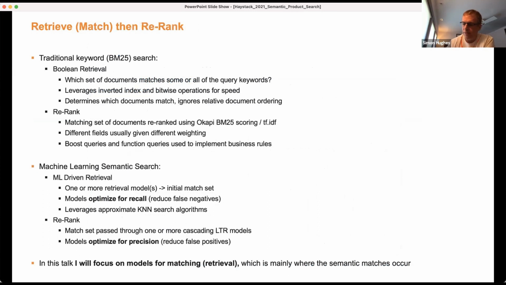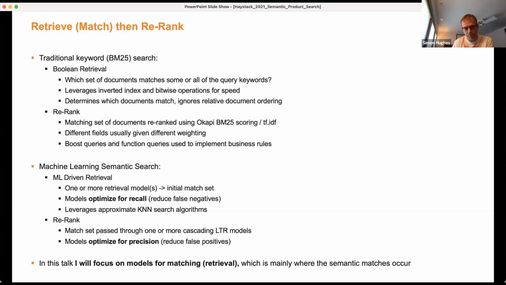Before I get into the specifics of how you might build a vector search engine, I just want to clarify how we generally approach search, both traditionally and with machine learning, just to outline the parallels there. In traditional BM25 search, if you're using plain Solr or Elastic or something Lucene-based, that gets executed in a two-step process. First, you enter the query, and Boolean retrieval happens, right? You're running a bitwise operation to get binary matches against the keywords in the documents and to produce an initial matching set.